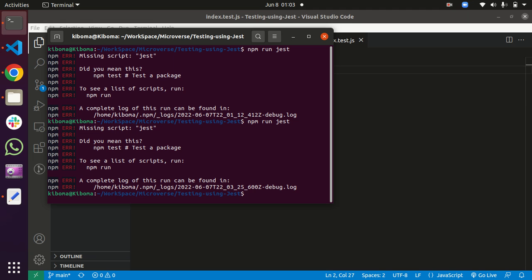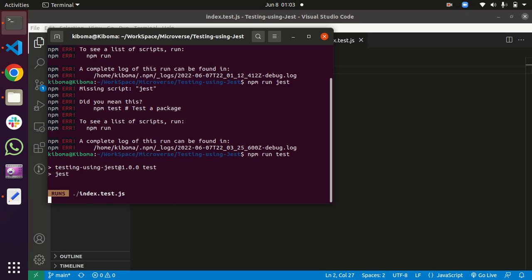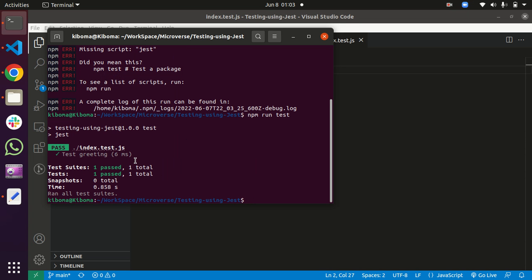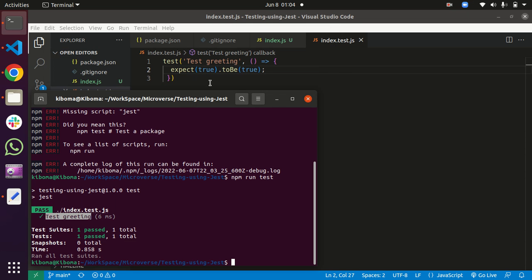Okay, so it's saying sorry. So npm run, I don't know what I put here. npm run test, not just sorry, npm run test. So we expect it to pass, and it has passed. This is where the name is reflected, whichever name that we put here, and it says test success, 1 passed out of 1 test, so it's passing.